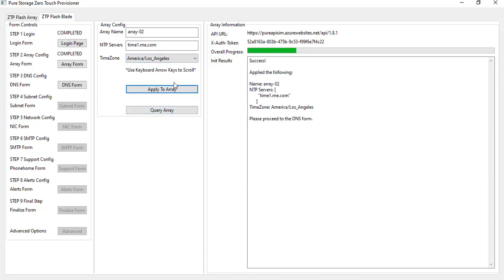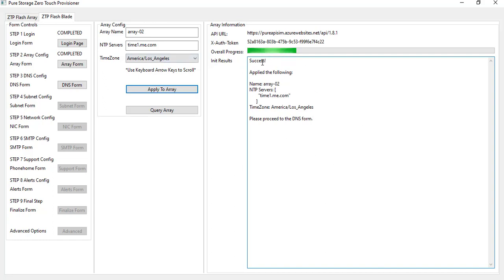Now these steps take a little bit longer on a production FlashBlade. So what you'll notice is when you click apply, things may just kind of look like they're hung up, but they're not. It's actually processing that REST call and waiting for the response back. So be patient and let this process finish. If it fails, it's going to tell you here. Okay. If it succeeds, it's going to tell you here. So this is always your output.